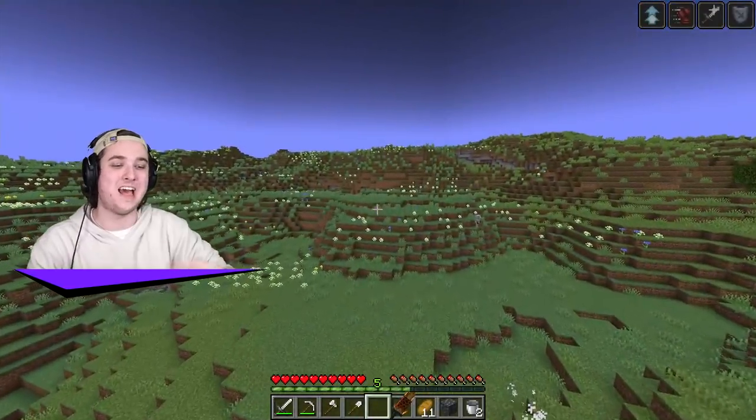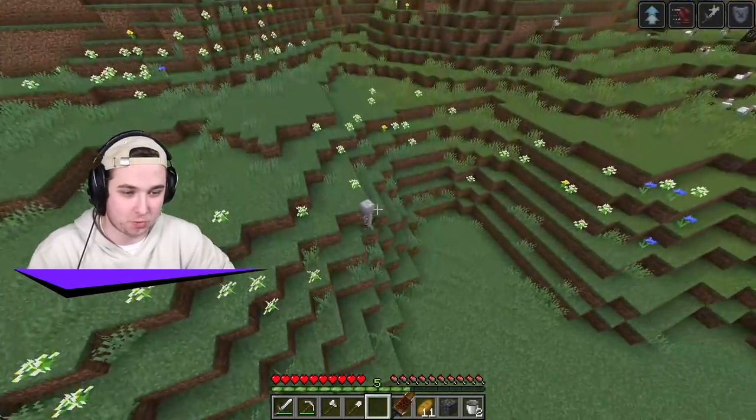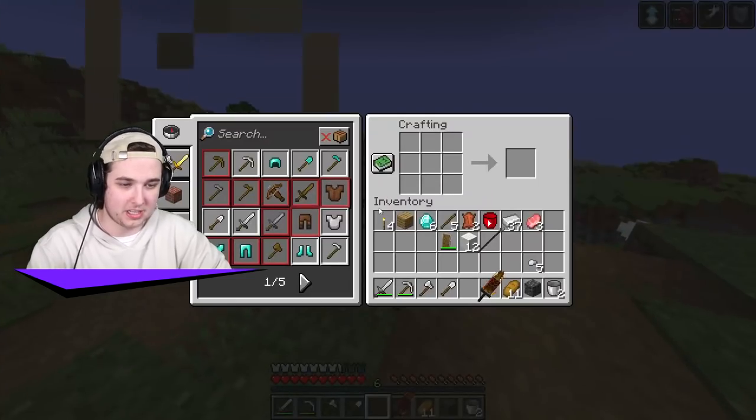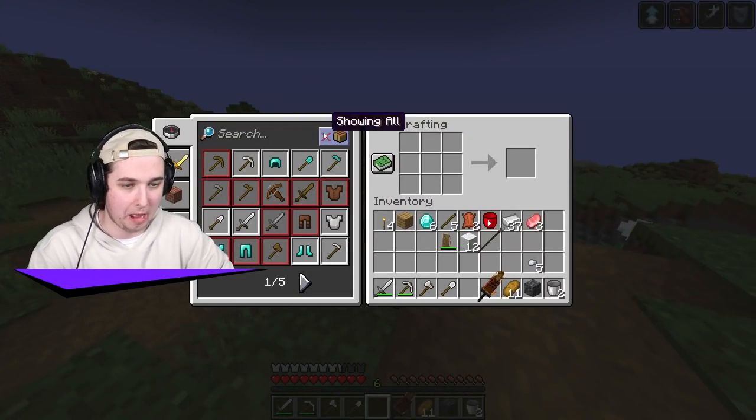Oh, we're definitely using this for the Ender Dragon. We're literally probably gonna be able to one tap the Ender Dragon. Oh, this is gonna be OP. Let's go back over here. Let's see who we should try to craft next to help us fight the Ender Dragon.